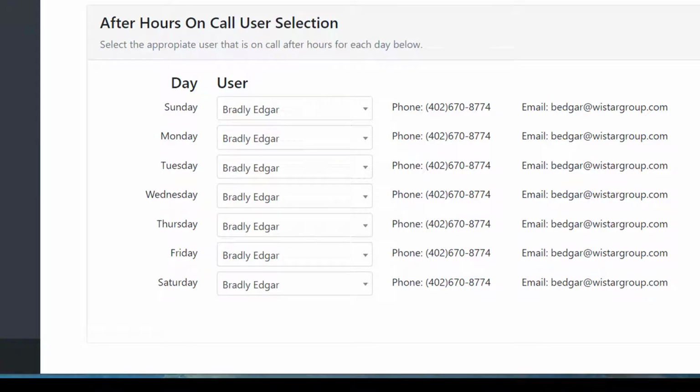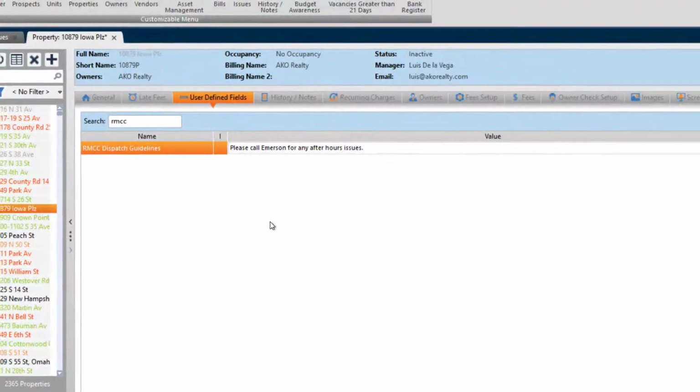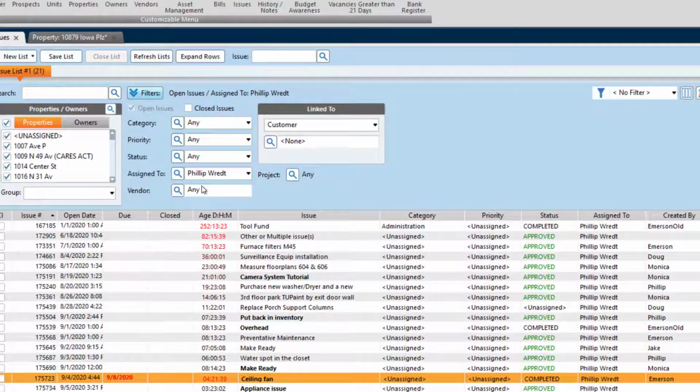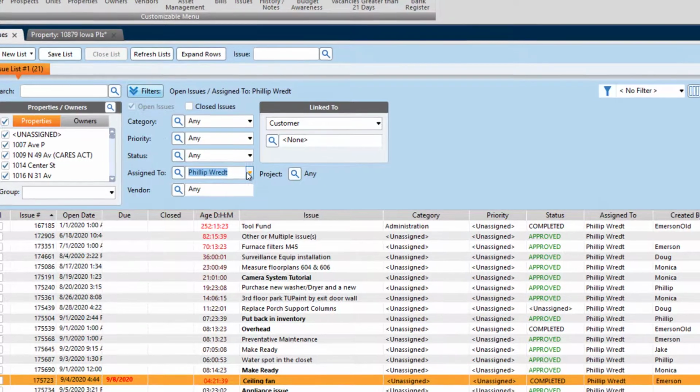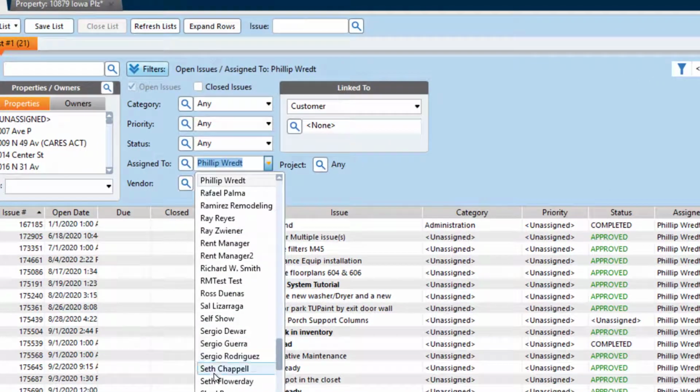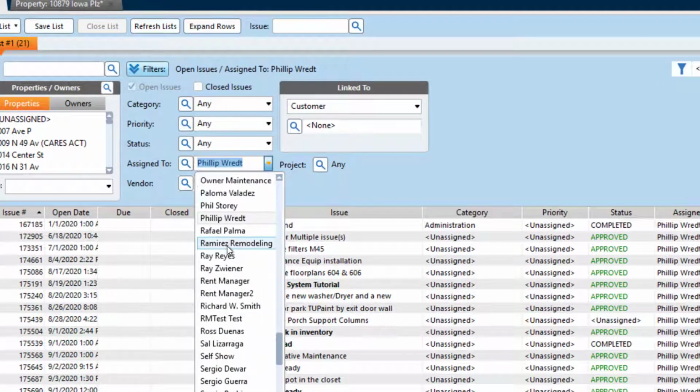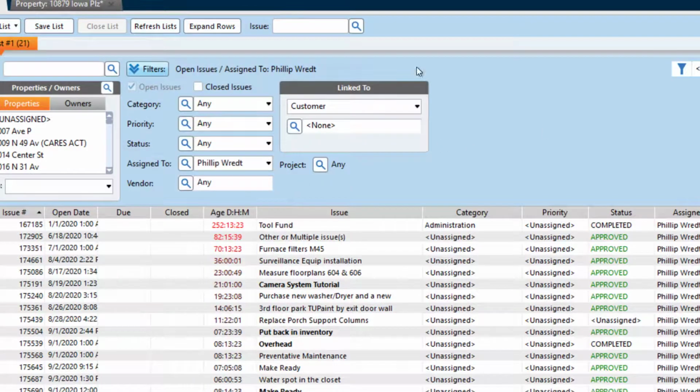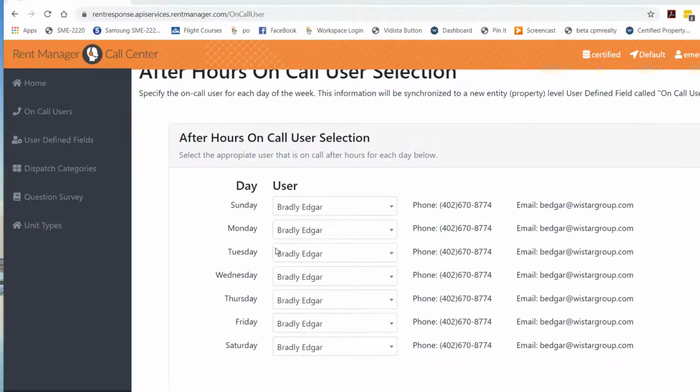I'll show you where that's sourcing. If you're inside of an issue, it's just going to pull anybody that is listed as a user, like in this assign to dropdown. So that's an option as well.